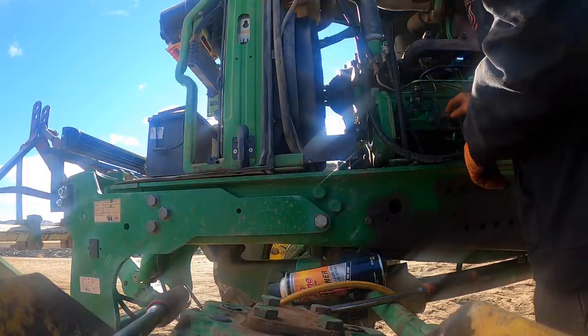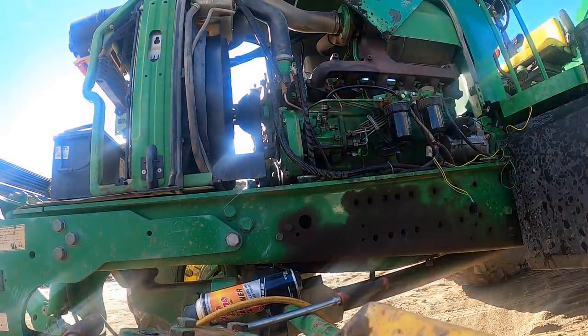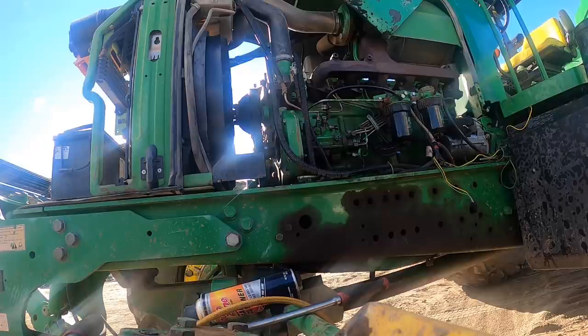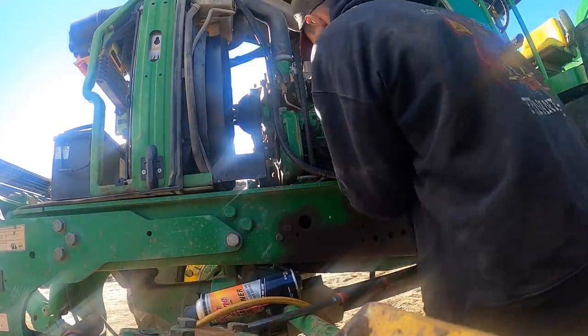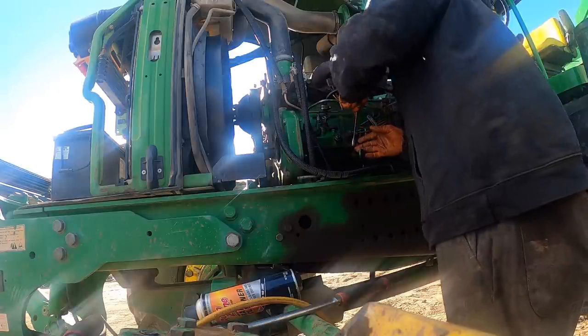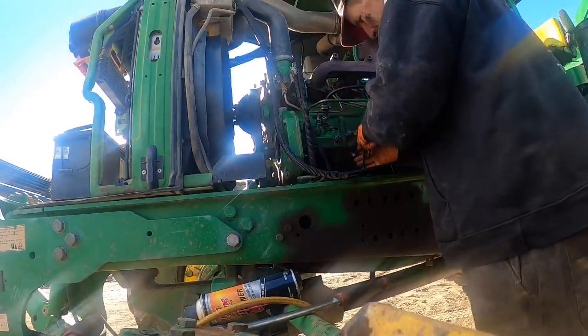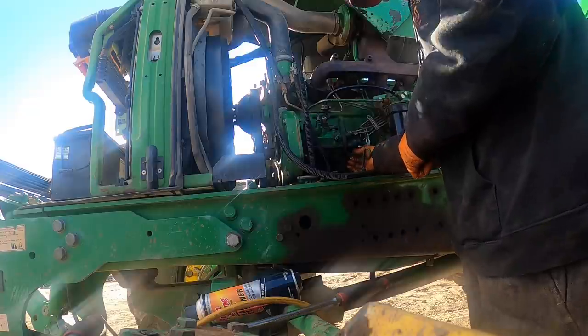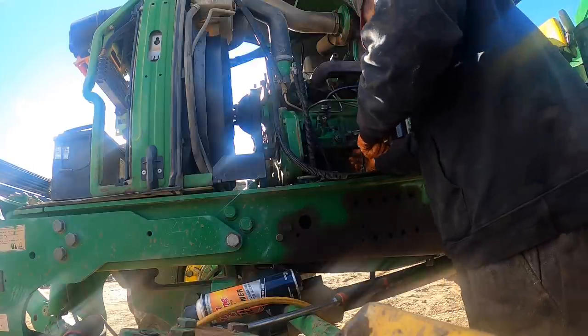It's always on stall pressure. Anyways, I got to go up there after this. I diagnosed it the other day, and I was pretty certain that the swash plate was stuck in the pump at full stroke. But on those 9320s, the hydraulic tank is directly over the top of the hydraulic pump, and there's just a 3-inch hose going to a nipple on the suction side of the pump. There's no shutoff valve or anything, so you have to pump the tank out to get the hydraulic pump off. His guys are up there right now pumping that hydraulic tank out while I put this injection pump in the 6715. And after this, I've got a front hub seal leaking on a Kubota M135 GX.